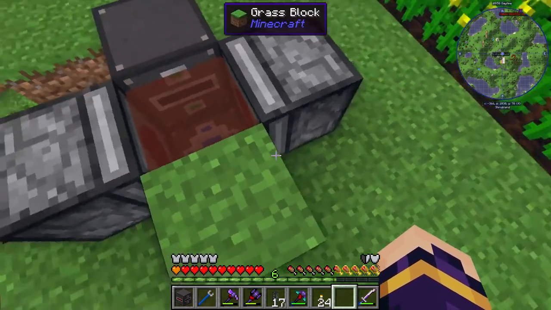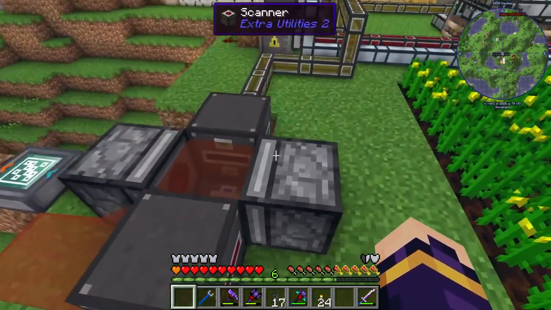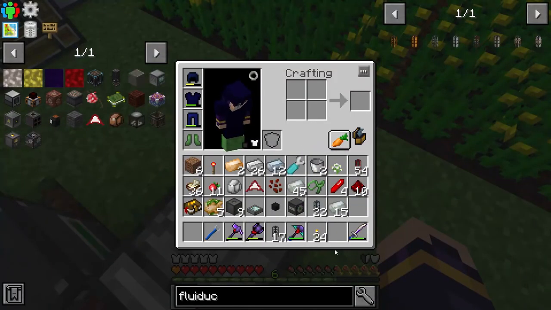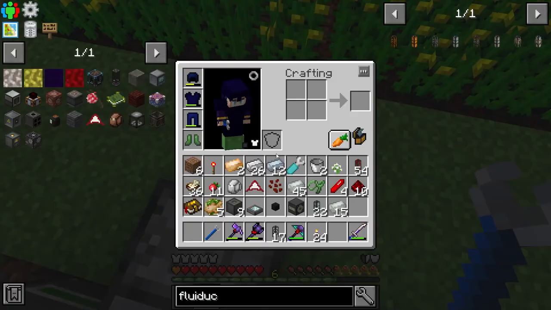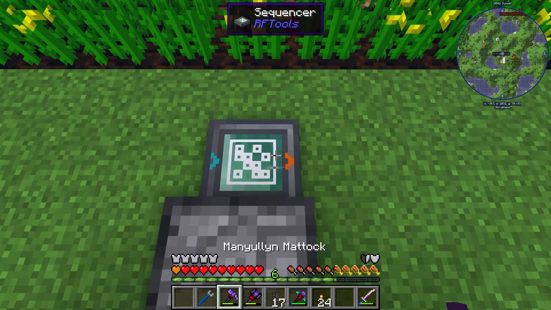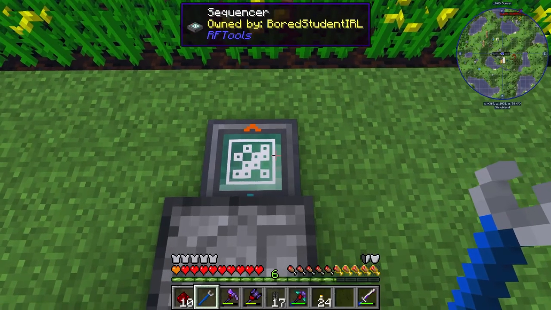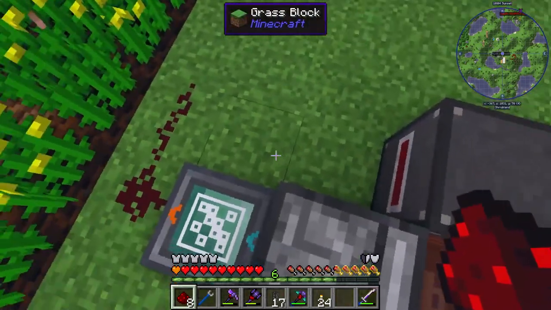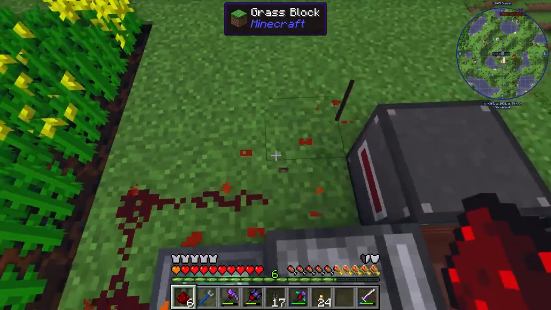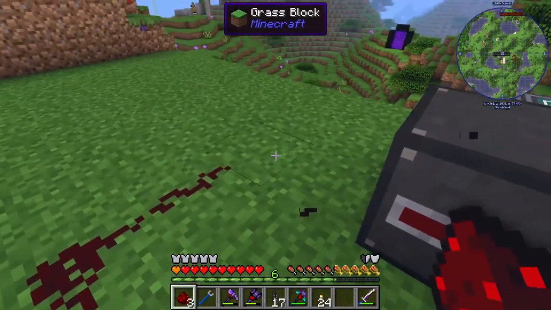Okay, so we're basically just doing the same thing. Let's get our fluid collector. We're just gonna keep it turned around for now, so it doesn't just collect fluid. We're gonna put our sequencer down. We can actually just do that. Here we go, nice. And then we're gonna grab our redstone and go around here. No. Ugh. Hate how redstone works sometimes.